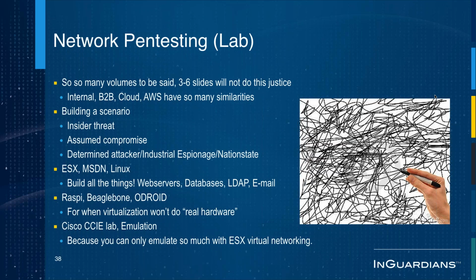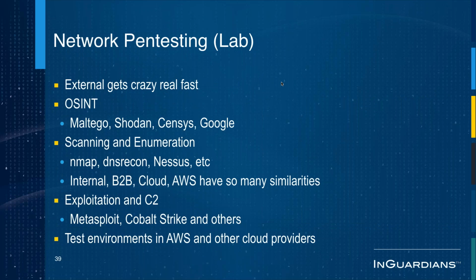Okay. And on the network side, when we start talking network protocols, consider what the folks use for the Cisco CCIE labs and the various emulation, because I'd argue you can only do so much with networking protocols in ESX virtual networking, and sometimes you actually want to see what VRRP looks like on a network and how you can interact with it, which you may be finding in some of these, quote, cloud data centers or some of the data centers that are not cloud-based, where all of this data is getting aggregated.